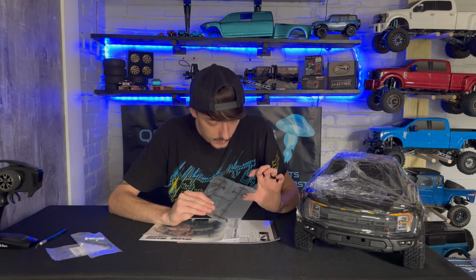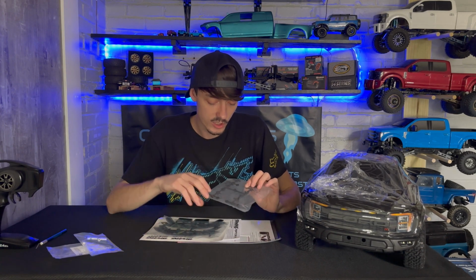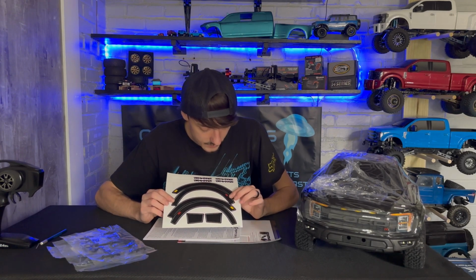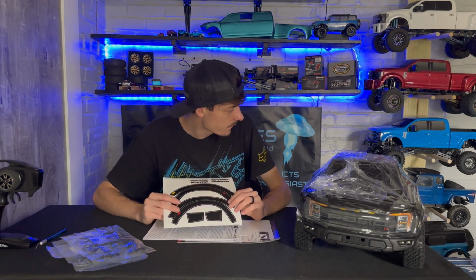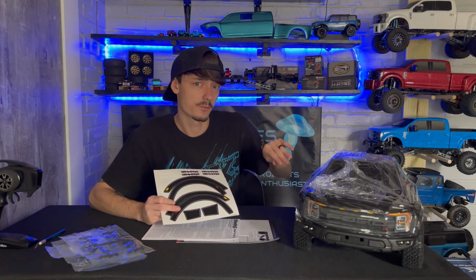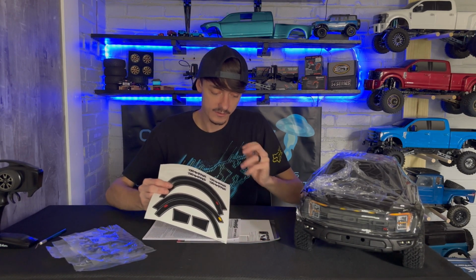Next, we have some little shock spacers. Looks like some extra diaphragms to go inside the shock to change how the shocks perform. Nice fender flares right here. This looks like it's to kind of make the fender flares satin and add some reflectors to them. I'm not quite sure where these guys go. Maybe this is like a rock protector to go at the front of the bed, kind of like a real truck, or like the older Porsches have that little piece of black PPF right there. Could be similar there. And you got some Traxxas stickers.